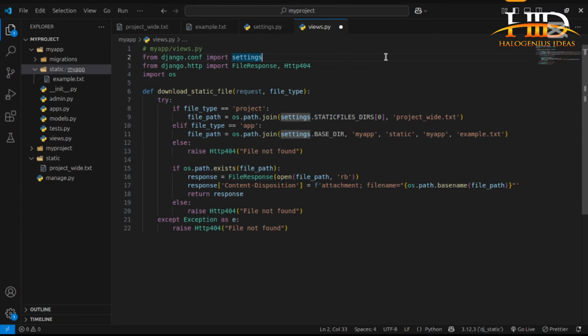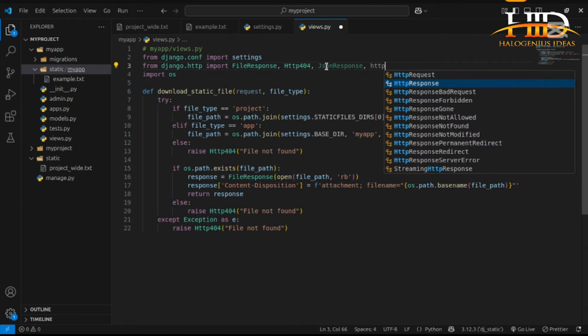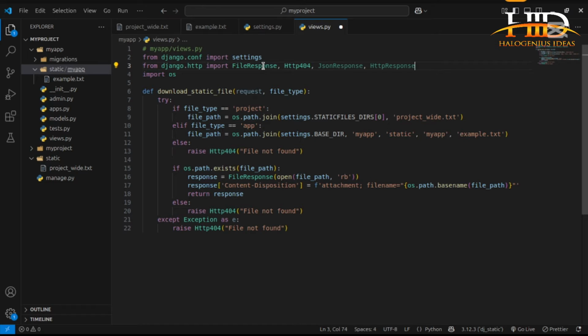Now you should know that in django.http we have JsonResponse, we have HttpResponse, we have so many different types of response, but in this case what I want to return is a file. So I'm just going to be using FileResponse so that it will just download to the user's browser directly.